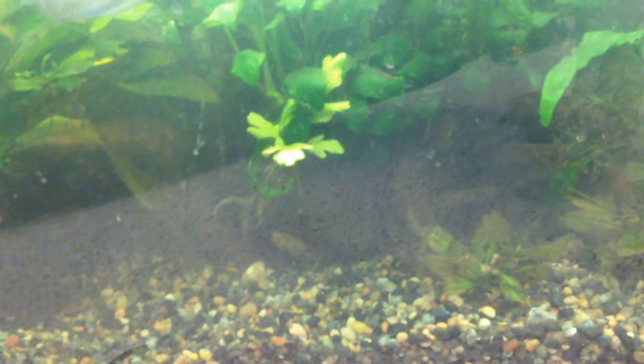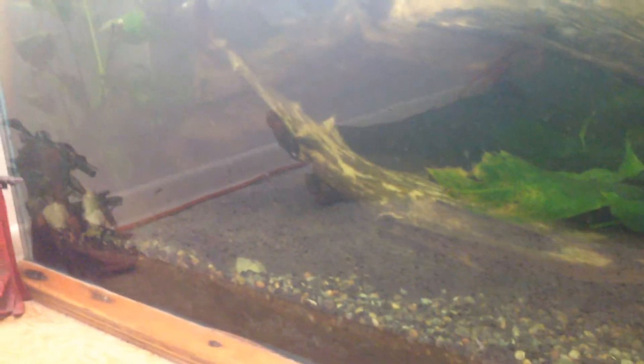I moved them over there because on this side of the tank it's extremely dark, simply because there's so much water sprite going over there that it's basically blocking all the light penetration. I was going to rip out a whole bunch of this Java sprite, but it turns out there's actually some baby fish living in there and they're about seven millimeters long. So I'm going to leave it like that to give those baby fish a chance to grow up and mature.